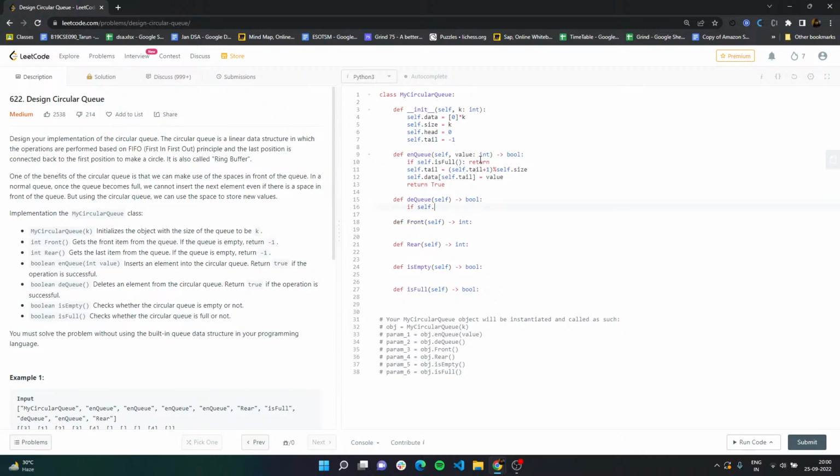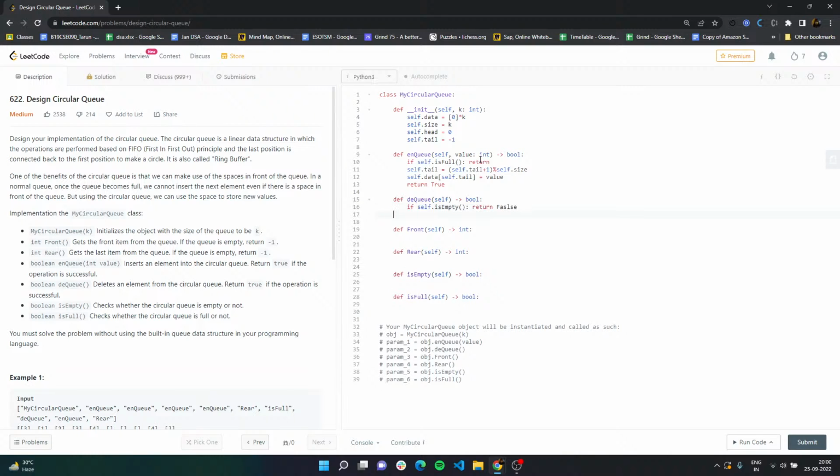When we are dequeuing, we have to take the element from the front. If this is empty, then we cannot do anything. But if it's not empty, in that case I can. So if that's not empty, then we can remove the element from the head, right?